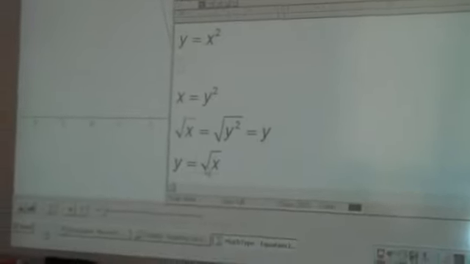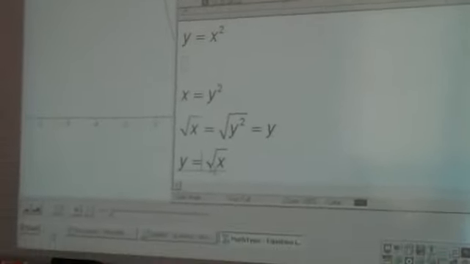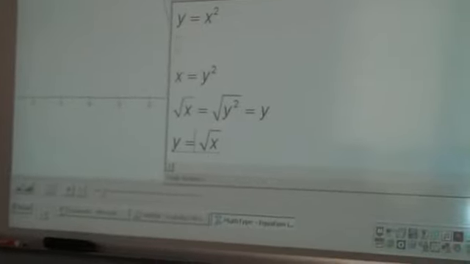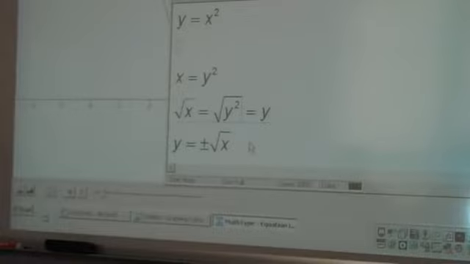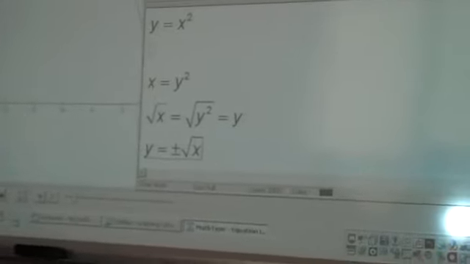So basically I'm getting Y equals, what do we sometimes tell you to do with square roots? We tell you sometimes, we don't tell you to do it other times. Simplify them. Put it as an expo. Simplify. But what else? We tell you to worry about something sometimes and not worry about it other times. Negatives. Negatives. Excellent. Well, like if I say what's the square root of four, what do I expect to hear? Two. Two. But what's another answer? Negative two. And sometimes we say you have to worry about it and sometimes we say no. So you have to put the positive and negative in front of it? Yeah, so technically, when you solve this, you've got to take into account that Y equals plus or minus root X.